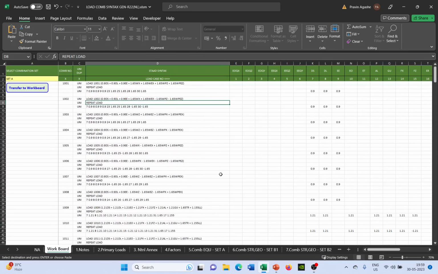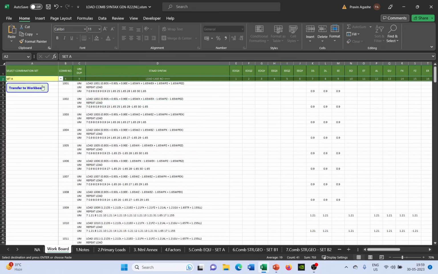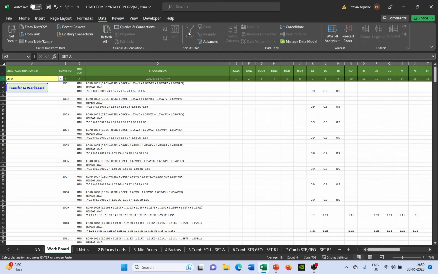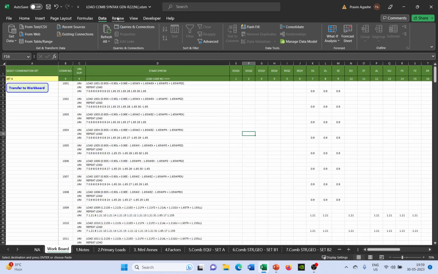Since by mistake I had locked the sheet, I will open that.